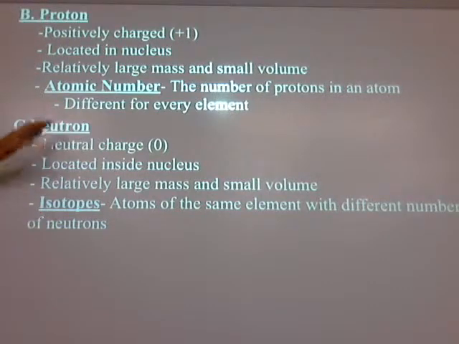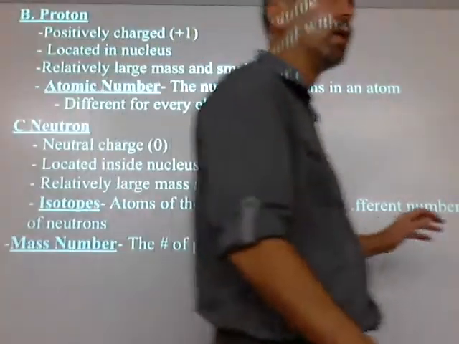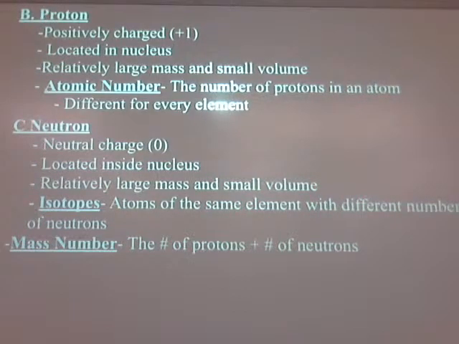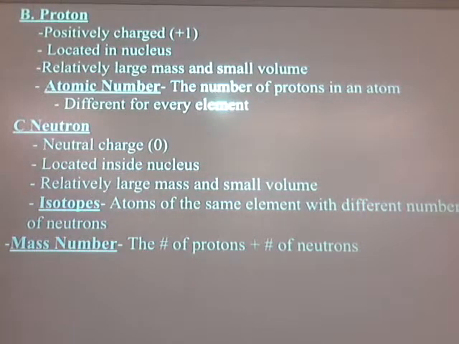All right, one last thing, I want to put together something here, and that is something called the mass number. The mass number doesn't fall necessarily underneath protons, neutrons, or electrons. The mass number is the number of protons and the number of neutrons added together. And I'm going to use that to identify specific isotopes of an atom. I'm not going to do that today.